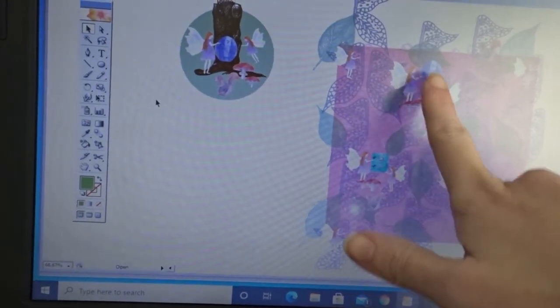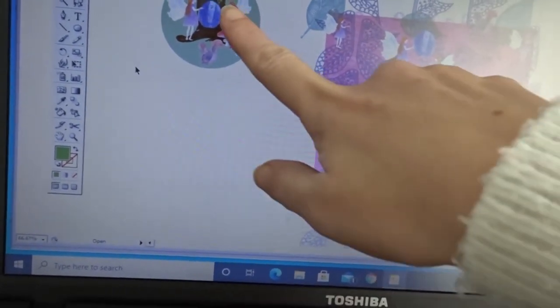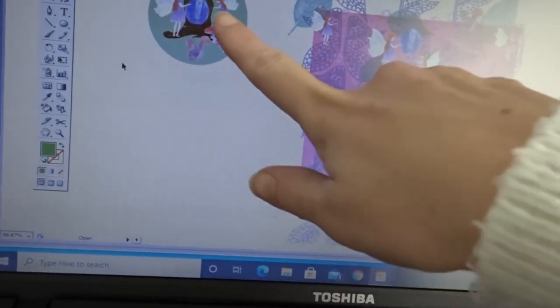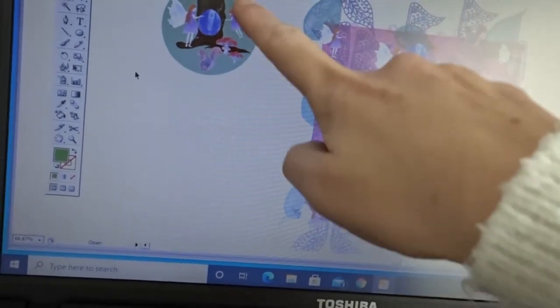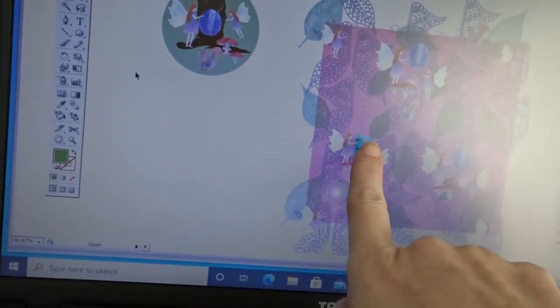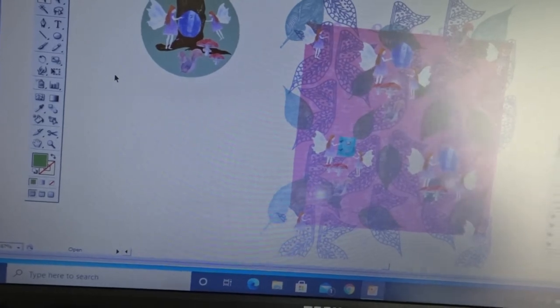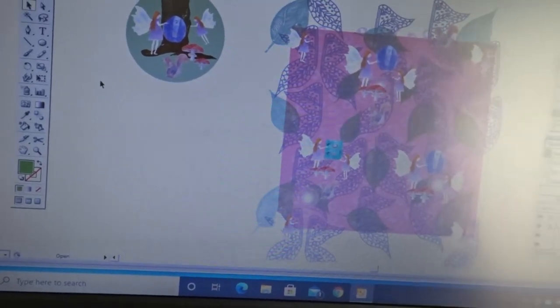So I'm going to take off these groups here, but leave the fairies around the edge, and then put these on just in random places. And I might change the colours of the circle in the background, and change one of the doors to a green door, so it's not all the same. So I'm just going to do that now, and then I'll print that off. Hopefully that will work okay, and then that will be the finished design. I'll show you the result afterwards.